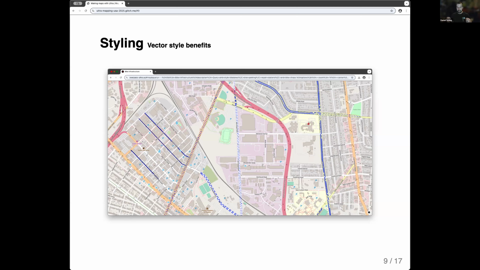Additionally, it'll do things like symbol collision so that if the base map had a point of interest where you have a query point of interest, that will just go away and it'll result in a much cleaner looking map.